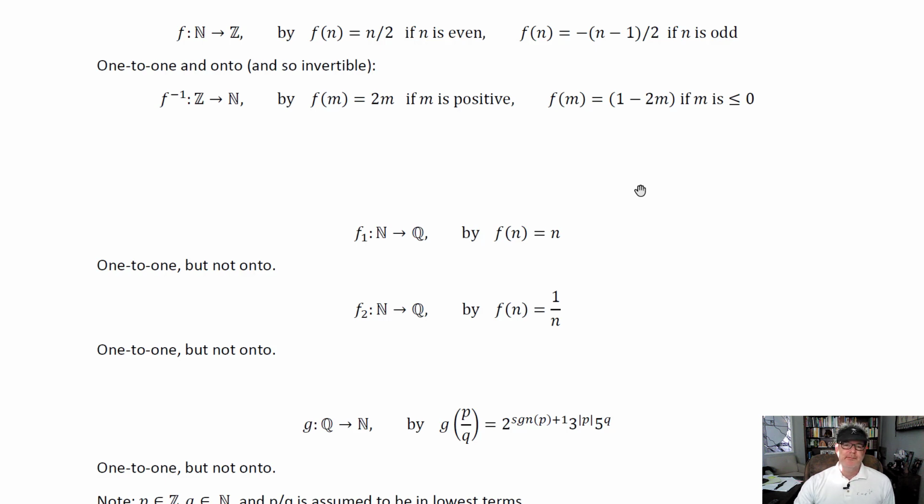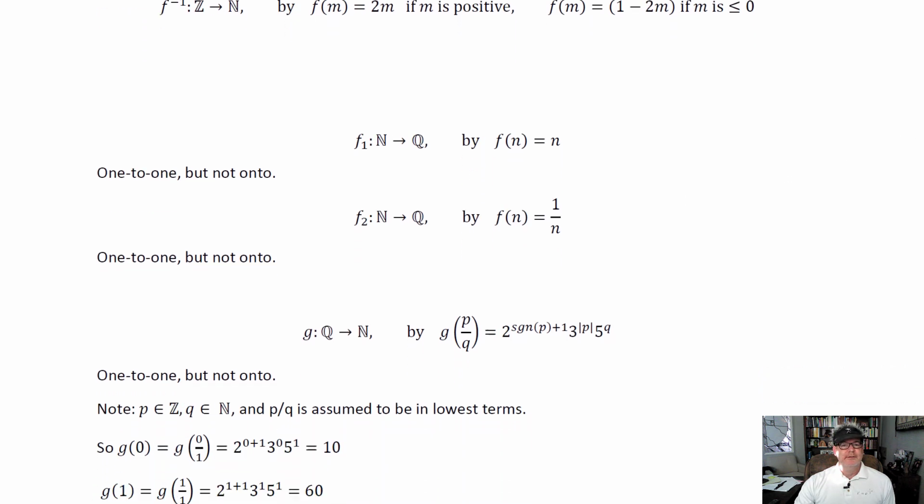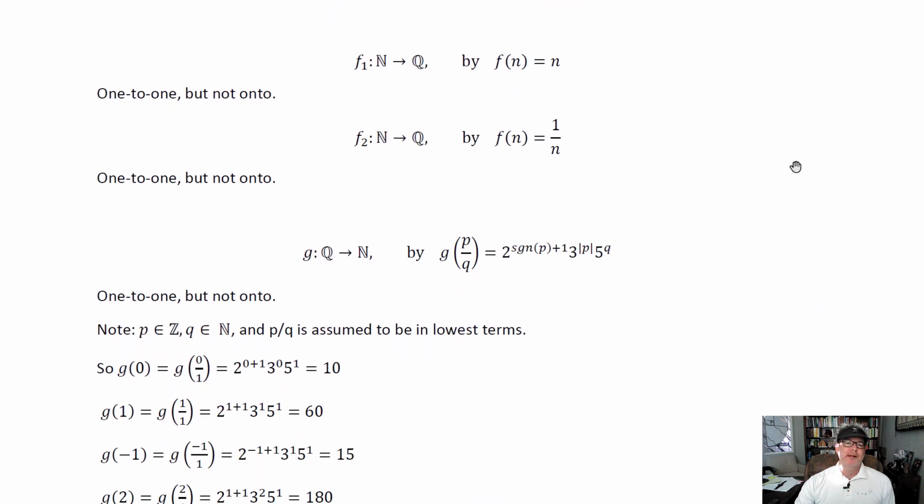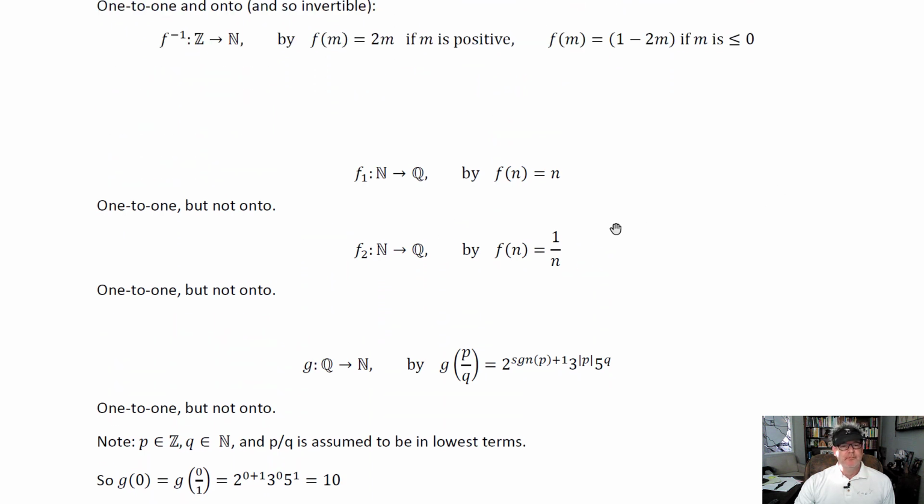At first, that might seem surprising. We can think of some maps from the positive integers to the rationals that obviously don't cover the rationals. If I just let f of n equal n, that's not going to work, although that wouldn't have worked up above either. And we saw, there are as many positive integers as there are total integers. So f of n equals n doesn't work. f of n equals 1 over n doesn't work. So I'm mapping into the rationals, but obviously not onto.